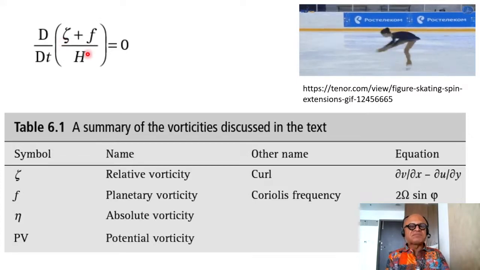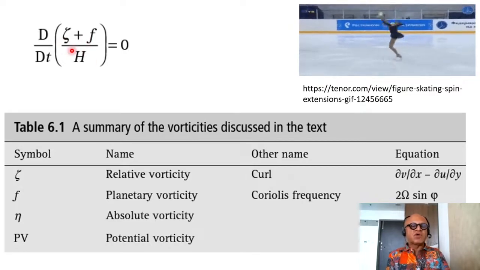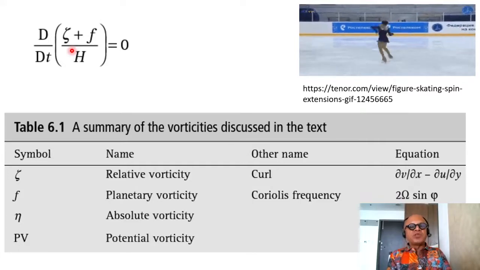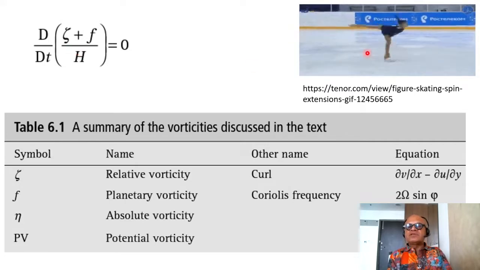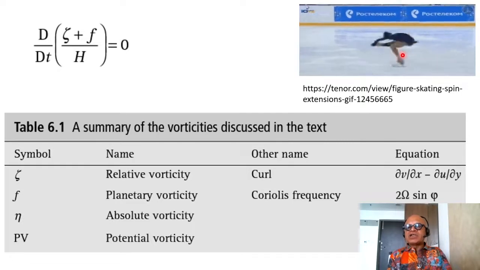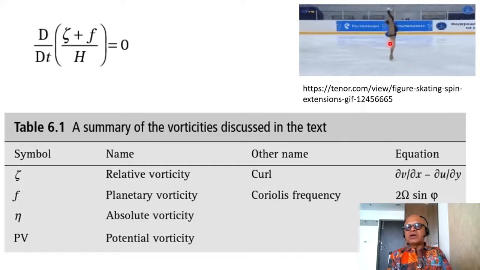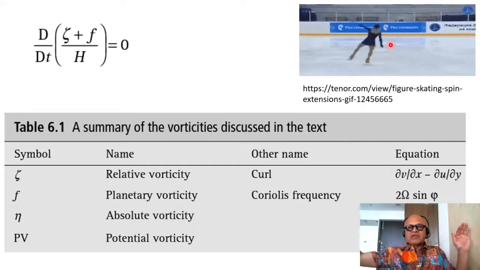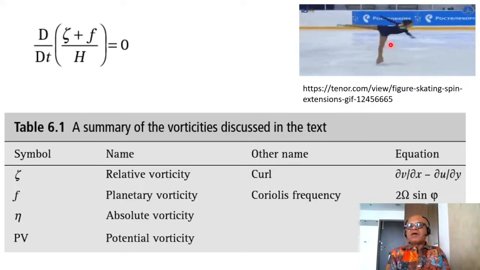So in some special cases, the ocean conserves what is called potential vorticity. Why is it called potential vorticity? I like to use this kind of image to explain that. So this skater here is acquiring some rotation by stretching out, and then she can continue to change her rotation speed by simply changing her shape. By stretching out the legs and arms, she can slow down. By crunching together, she can speed up, and so on, right?